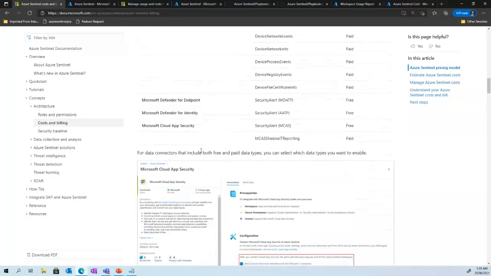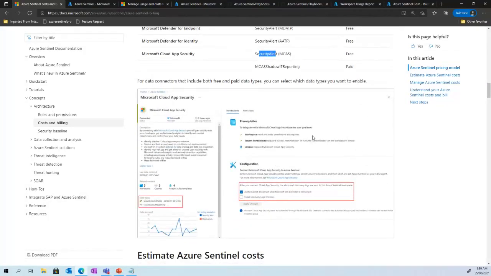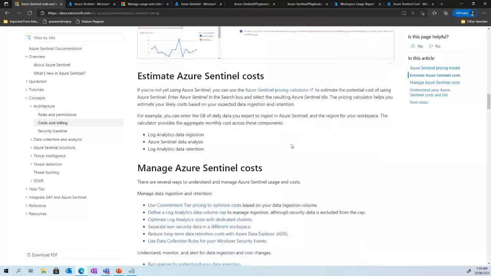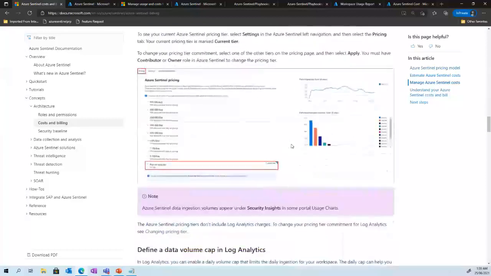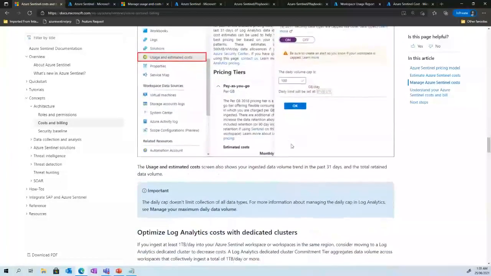Another example would be the MCAS connector, where again the security alerts are free, but the raw data is paid. Here you'll find a screenshot of that MCAS connector. I will also show you later how to enable the commitment tiers, just in case some of you are not aware of how to enable them.